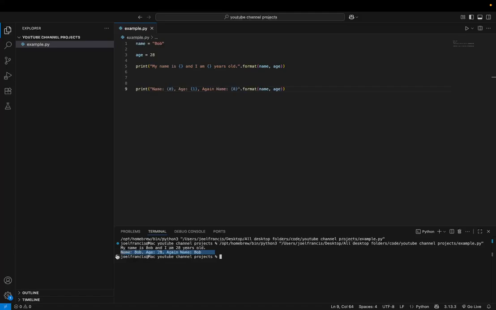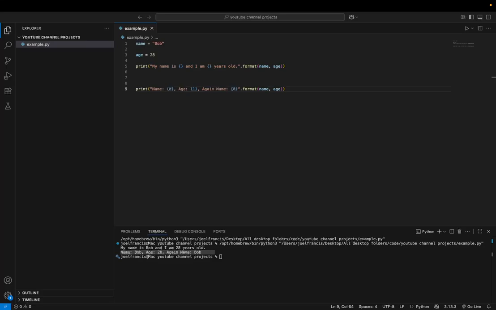We can then use those numbers inside of the curly braces as placeholders that reference the variables. When we ran the code, we see the output in the terminal here, and it shows the text from our print statement, but with the values of the variables substituted in where we place those numbers.